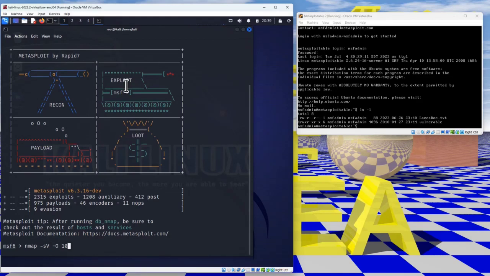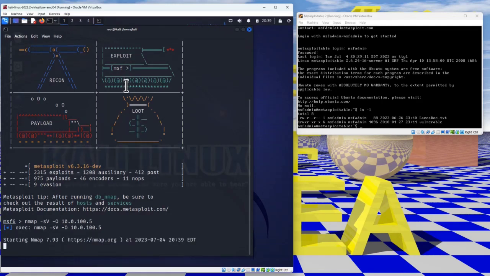We know already the IP address of the Metasploitable Linux machine, which is 10.0.100.5. And then we will press the enter key, and it will take some time to scan those open processes that we can exploit or hack. And we need to patiently wait.